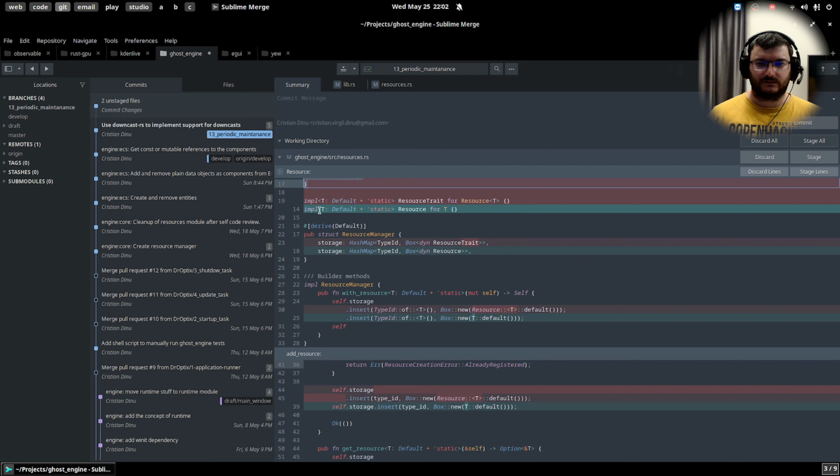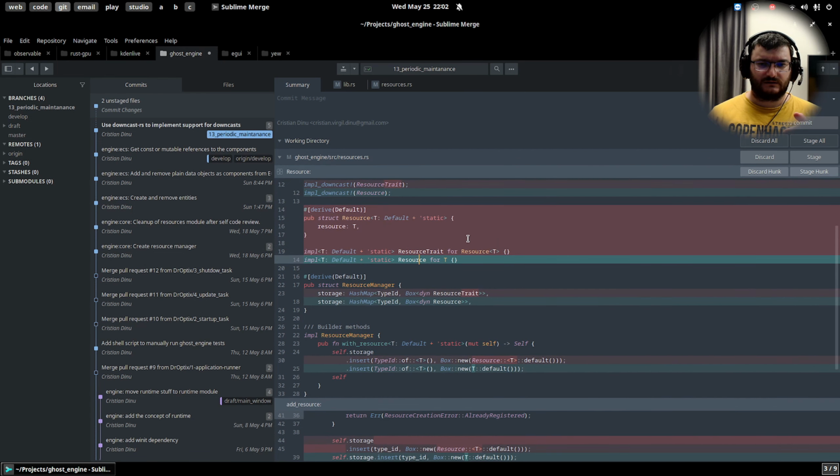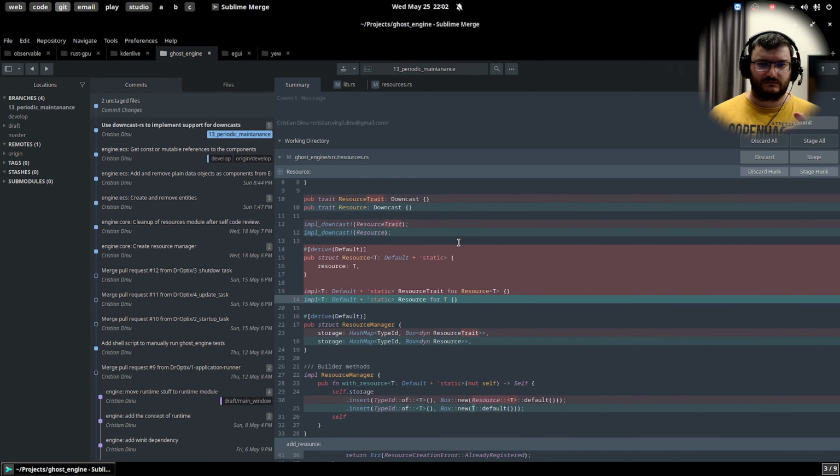As long as our T implements default and has a static lifetime, we just implement resource for it. And yes, resource just requires us to have this downcast trait bound.